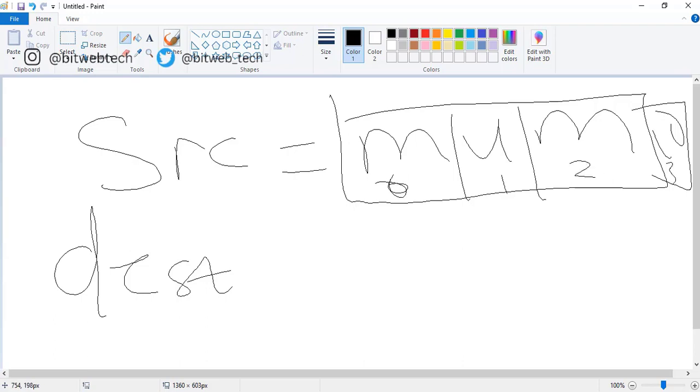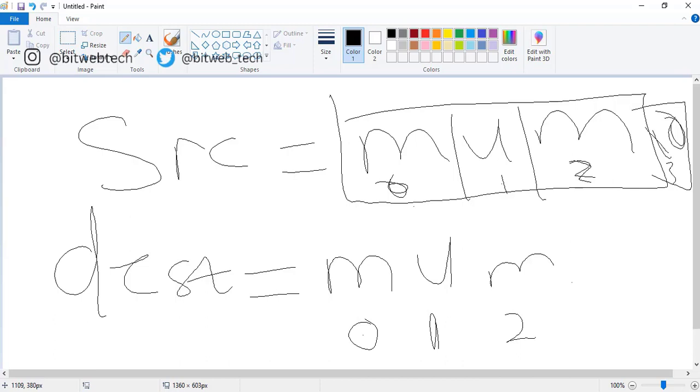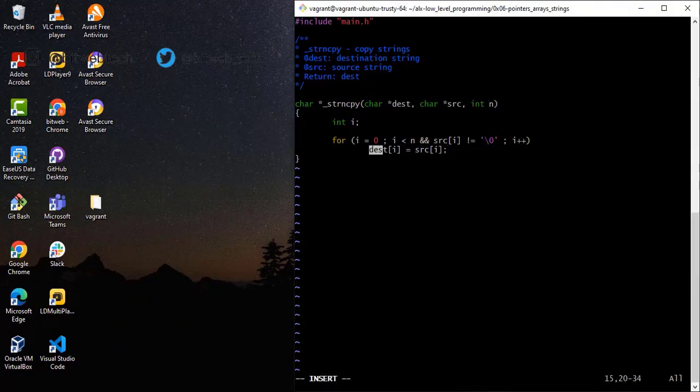Whatever is in index 0 of source is what you want to copy to index 0 of dest. So this is my index 0, so I'm expected to have m here. My index 1 of dest, I'm expected to have o here, since I'm copying everything of source to dest. My index 2, I'm supposed to have this m here, isn't it? I'm copying everything here. So the terminating null byte is not included during the copy, but we are going to add it at the end. Okay, so that's why I did something like this.